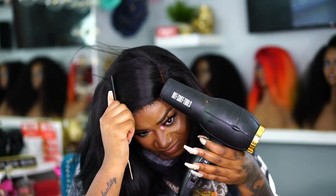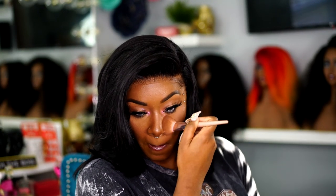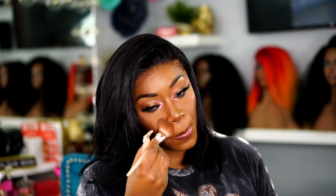So this hair is just seriously low maintenance, you guys. I love this hair so much. Even when I originally used this hair in my ponytail video almost a year ago, I told you guys in that video that this hair was bomb then, and it's still bomb now.